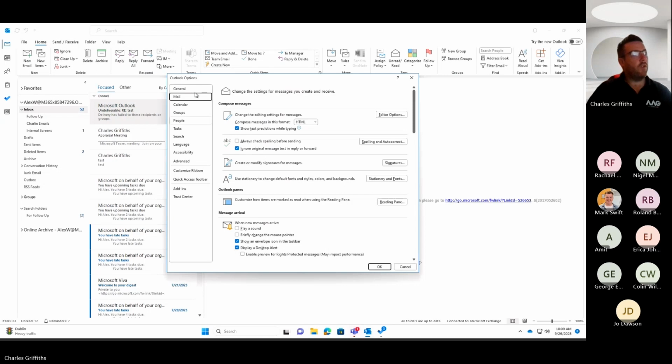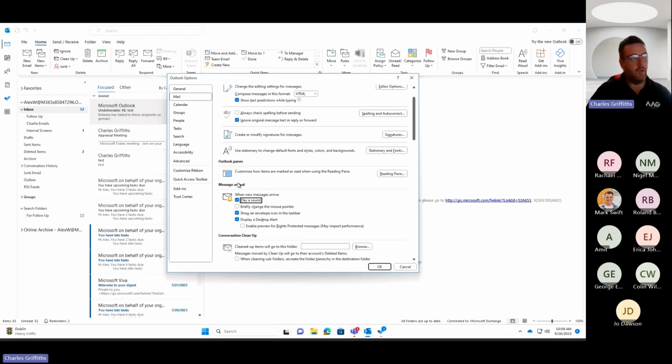off. So within Outlook options and going to Mail, under this message arrival tab, we can turn on what type of notifications we want to happen. So if we don't want those distractions and those constant pop-ups and those constant messages, we can go and turn off sounds.